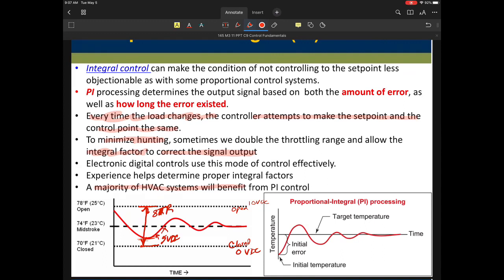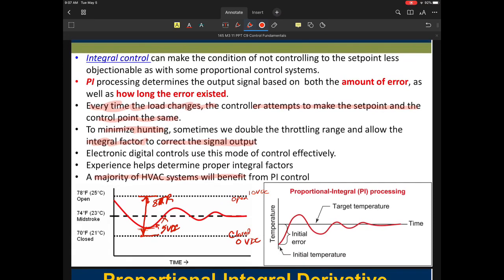I've dealt with some systems that actually learned that. It was called a self-tuning loop, and I'll talk more about that in the next one. A majority of the systems in HVAC don't respond incredibly fast. They can actually get away purely with proportional integral control. This is really the ultimate control, and it's all we need in a majority of our applications. PI control is, without a doubt, the most needed, simply because it gives us the ability to close up the gap.